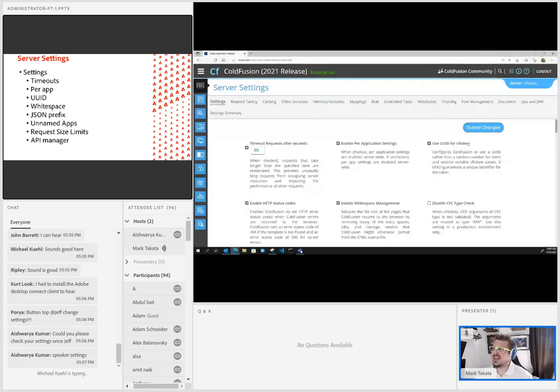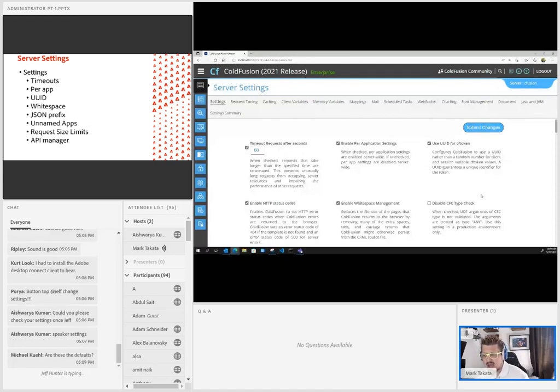This one here is actually an interesting one. So when you are setting CF tokens, you can use CF tokens for a bunch of things. It actually will use a UUID to do that. Now, why is that important? Well, the reason is that if you don't have that set, the random number that is generated is not necessarily guaranteed to be unique. UUIDs are.